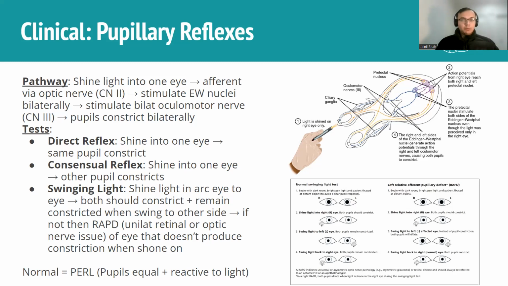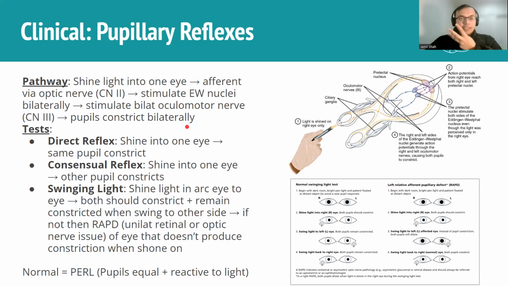As a result, you stimulate the oculomotor nerves on both sides, and cranial nerve 3 causes the pupils to constrict bilaterally. So that's how you get the effect of shining light into one eye but causing both eyes to constrict, which is really interesting to have a look at. See if you can go home, get your phone torches and shine light into someone's eye, covering up the other eye, and observe how both eyes constrict when you shine light into only one eye.